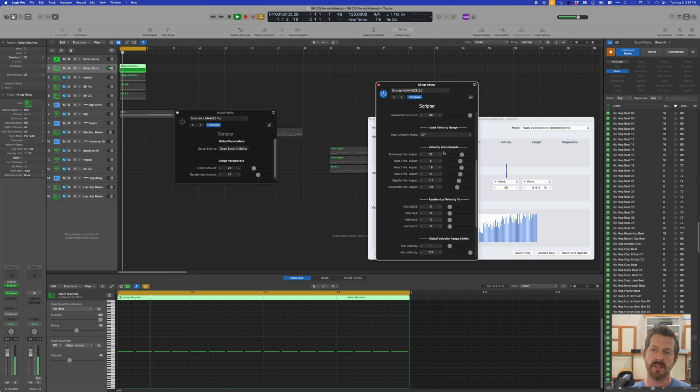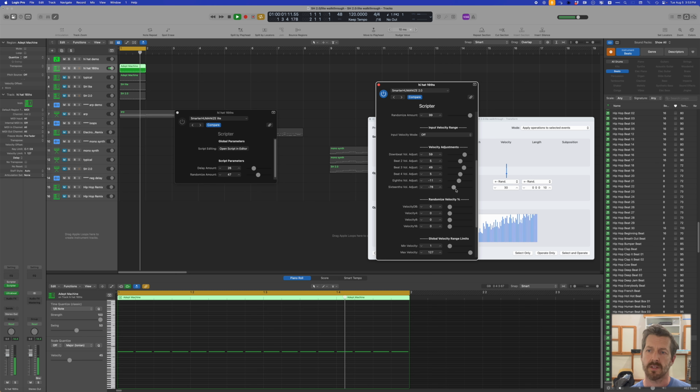And then in the velocity section, you can make things louder, like we want our downbeat to really stand out, right? You can't really do that in Logic's piano roll without a lot of editing, especially if you have 32 bars or something you want to do. You have to adjust each one of those by hand. The Logic humanization isn't smart enough to know, okay, always make the downbeats louder. SmarterHUMANIZE is. You can do beat 3 louder too.